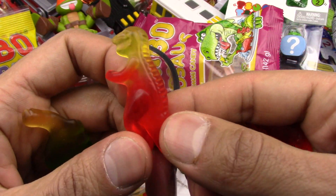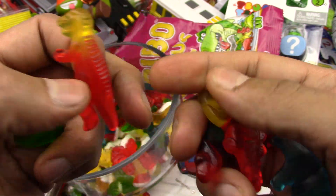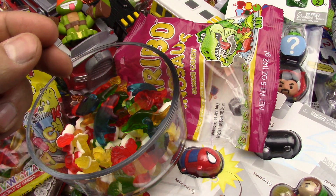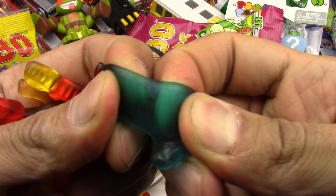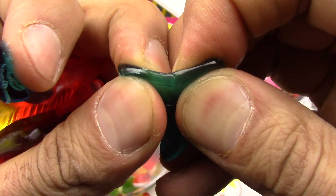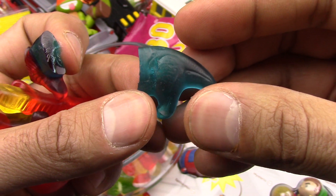Is there a flying dinosaur in there? Oh, this is a standing dinosaur — haha, cute! Let me find out if this tastes good. Let me try this blue and red first. Mmm, yummy! Of course it tastes good, this is from Haribo. Very chewy, a little bit juicy. I like the blue one.